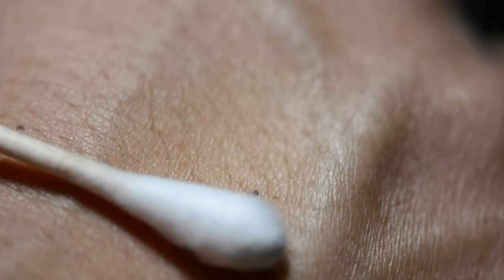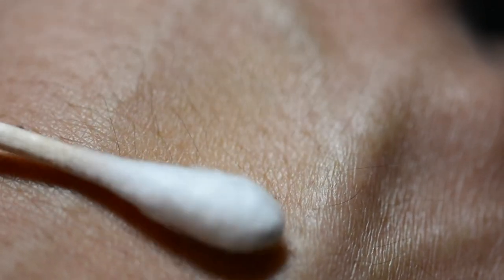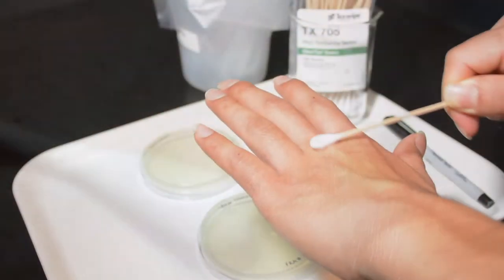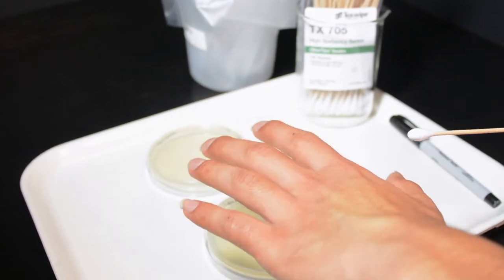Here, the area of skin being sampled is generally drier because there are fewer hair follicles and sebaceous glands. The density of bacteria may be lower compared to more moist areas of the skin. Therefore, it's important to rub thoroughly and with a little more force with this sample.